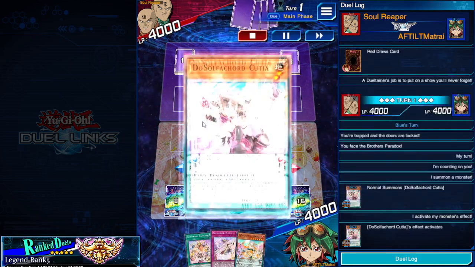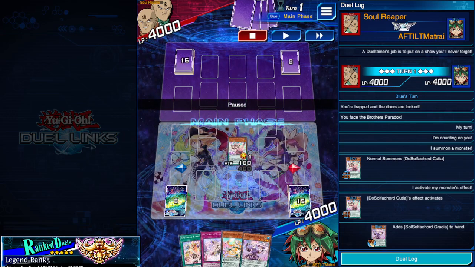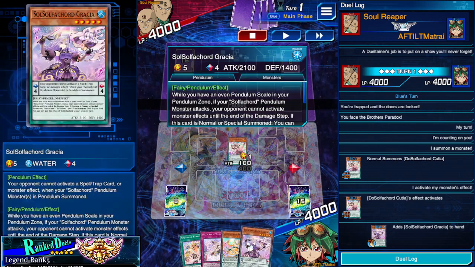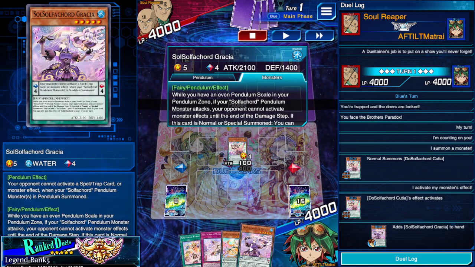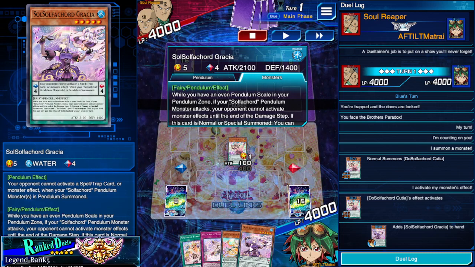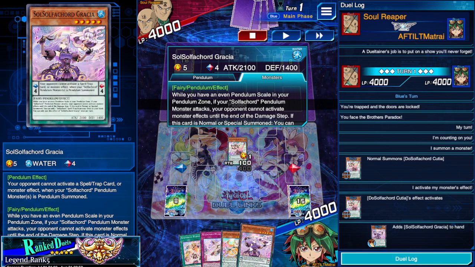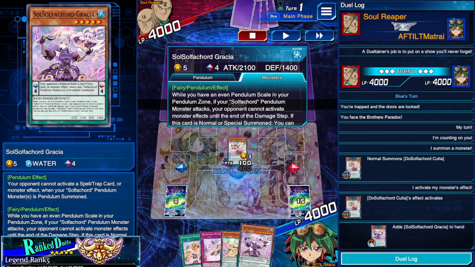We're going to go ahead and normal summon Cutia. Cutia, remember, we search a pendulum, a Solfachord pendulum. Now, 90% of the time, you're searching Gracia, unless you don't have it in hand. If you don't have Gracia in your hand, sometimes you will be searching your Fonzia. And Fonzia does come up because you do want to make Dweller and Roach in certain matchups, like PK. And you may say, great, I see how I'm going to get to 1 Fonzia, but how the heck am I going to get to 2?